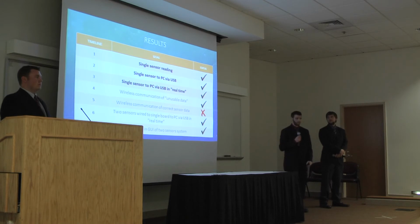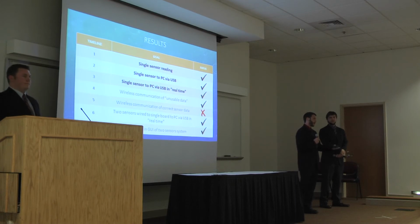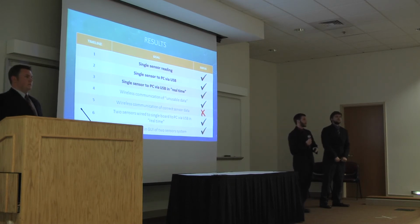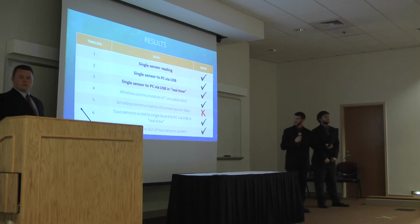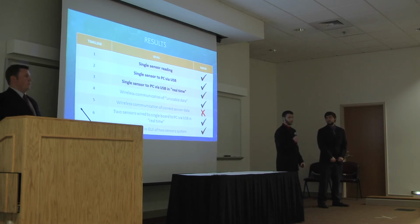The next step, goal number 2, was to take that information and send it out through the USB to be picked up in MATLAB. We then looked at what we were receiving into MATLAB, compared it to what we saw in Crossworks, and we were able to verify that that data matched up, so we were getting successful communication.